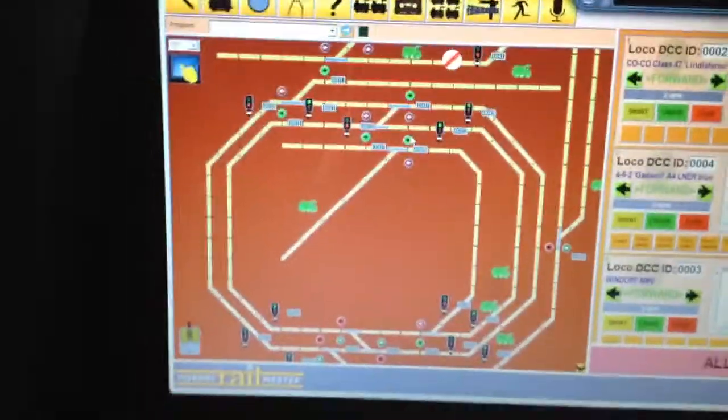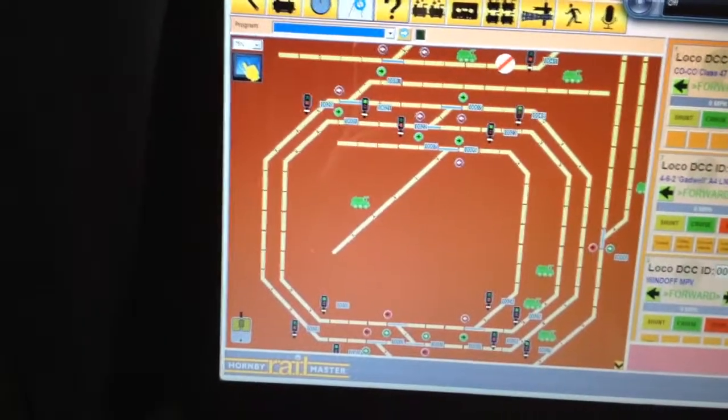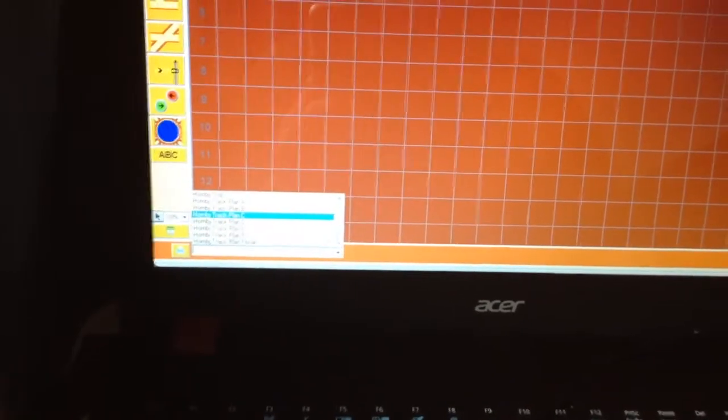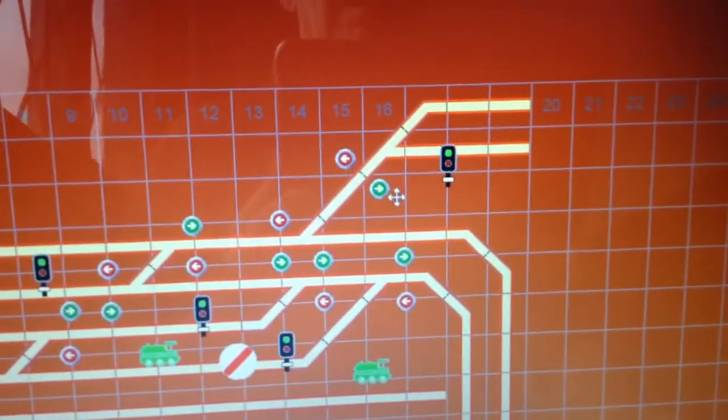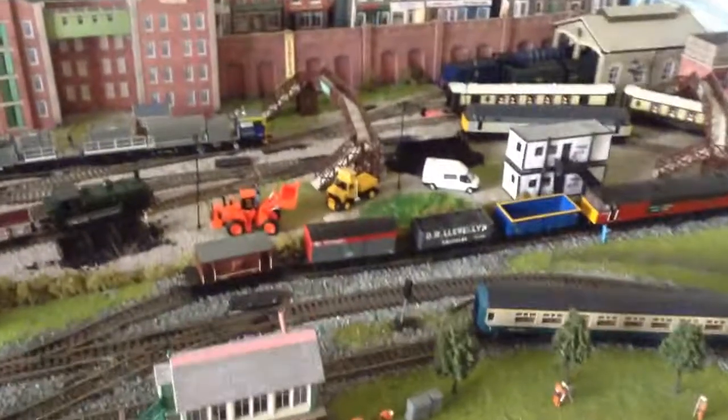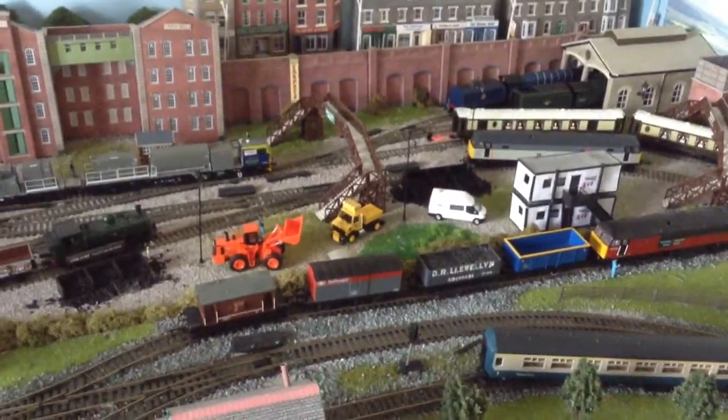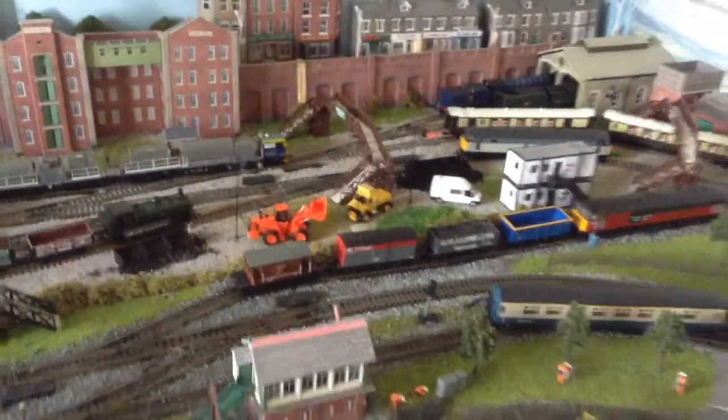Now then, the way you do this, I'll show you the easiest part of it. If I come down to my track plan, which is this one, this is what I'm going to be operating. That set of points and that little signal, which is a little dwarf signal, excuse me, the little red one you can see there, just behind the Pullman coach. It's to come out of the engine shed.